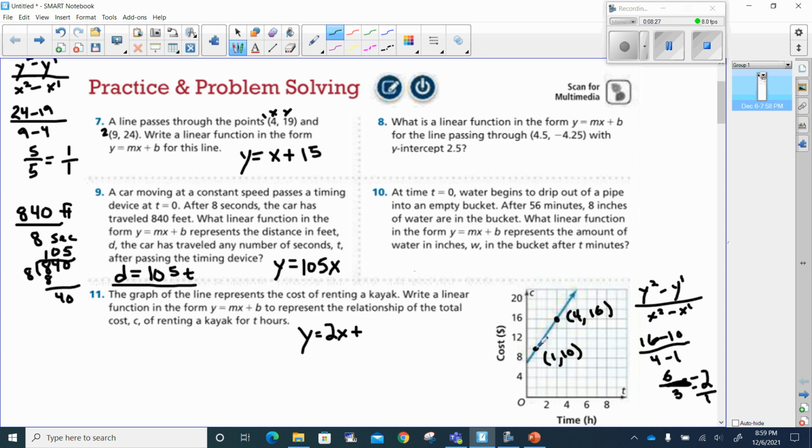But let's look at this carefully. 1, 2, 3. This is 2 every time, right? So it's 2, 4, 6 over, and this is going up by 1. So this is going to be, let me see, 2, 4, 6. And if it goes over 2, 1, 2, that's actually just going to be 2. So 6 divided by 2 would give me 3, I would think. Let's double check this here. That's 2, 4, 6, and then 1, 2. So now I got to double check my work. I'm actually starting to second guess myself here.